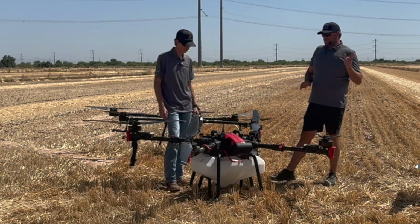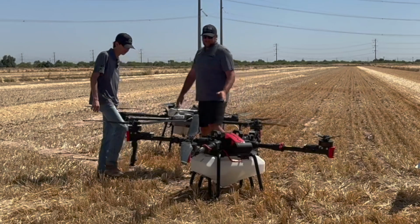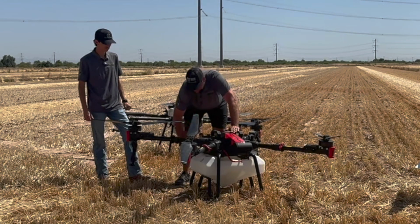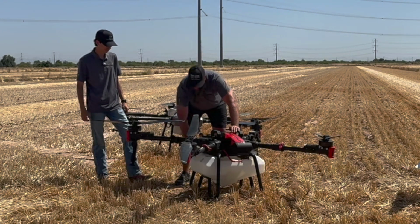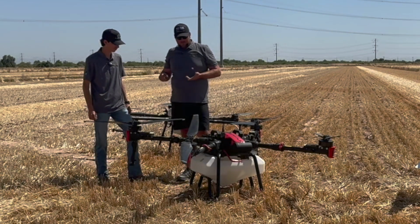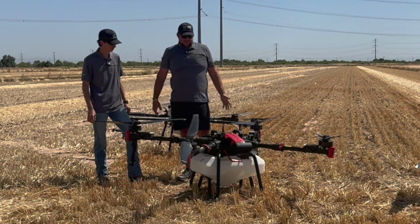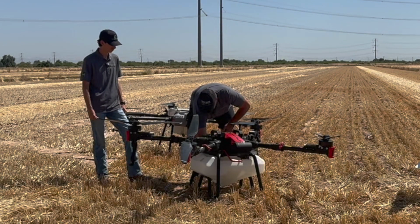And same as with the P1 or the T50, on the P100Pro your pumps and stuff are all on the back here. There are 2 hoses that come down from the actual drone portion down to the Revo spray. Your pumps and all of that are on the Revo spray, is what this bottom half is called, with your landing gear, tank, pump assembly, is a Revo spray system. That all swaps out to do your dry spreading, and that's a Revo cast. Just visually check that those aren't kinked like this one is.